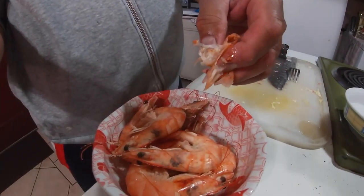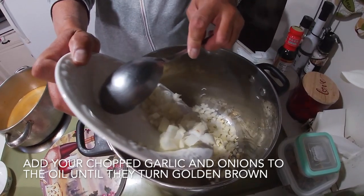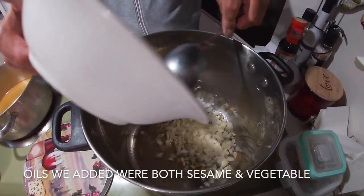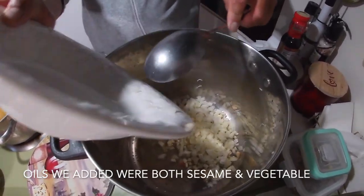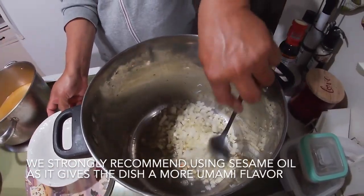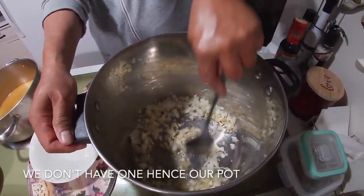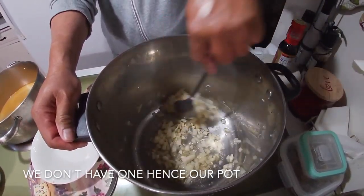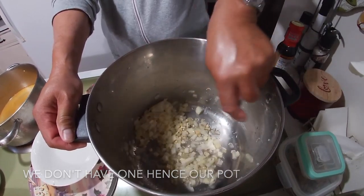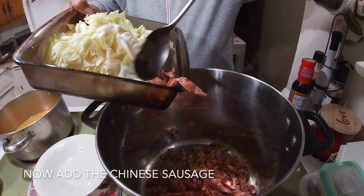Hold the head, see? And onion, until it turns brown. So we added sesame oil first, and now we're adding the chopped garlic and onion first. Until it's brown. Low, and the fourth is medium. Okay? Add in the Chinese sausage. The vegetable is the last.